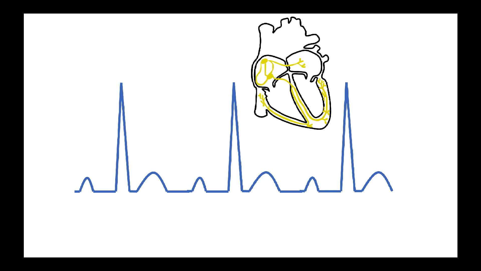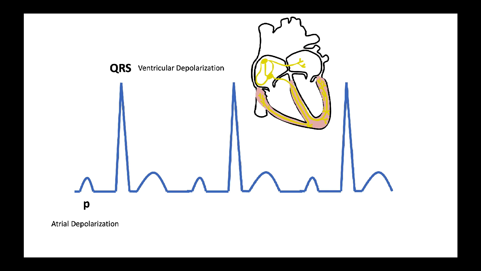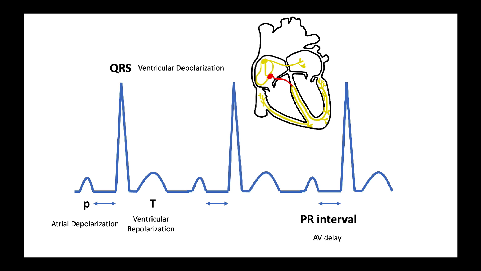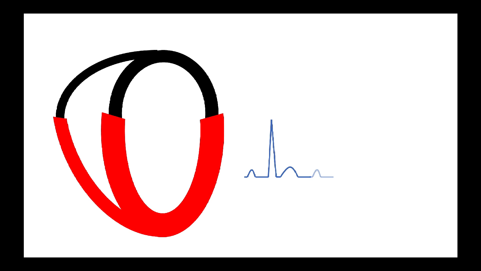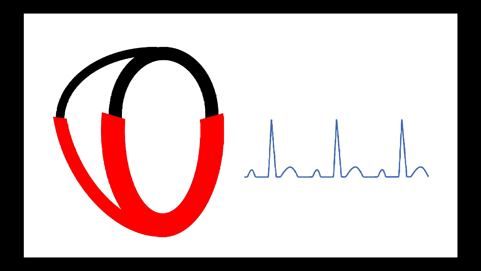From the EKG perspective, the normal P wave represents atrial depolarization, which occurs with normal impulse generation through the SA node. The normal QRS complex represents ventricular depolarization, which occurs as a result of normal conduction through the Purkinje fibers, while the T wave is the hallmark of ventricular repolarization. The PR interval in the normal EKG is the product of the slowness of conduction in the AV node and thus represents AV delay. By having a delay in impulse propagation between the atrium and ventricle at the AV node, we also delay ventricular contraction relative to atrial contraction, allowing the atrium and ventricle to contract alternately — allowing for atrial emptying into a relaxing ventricle, also called AV synchrony.